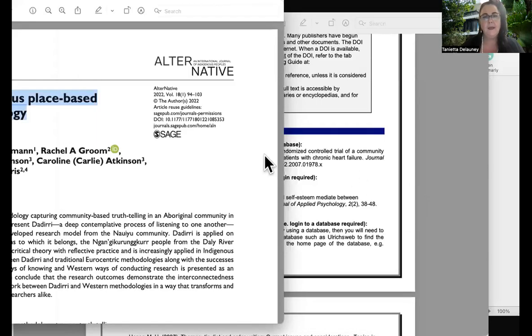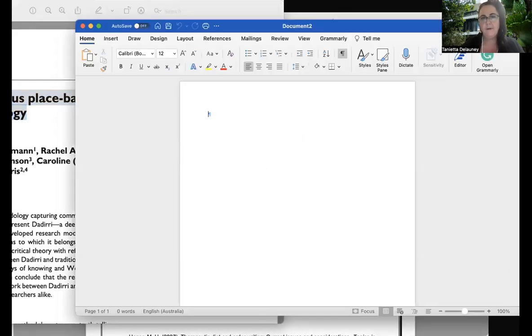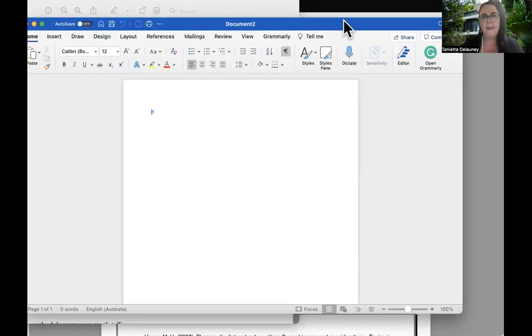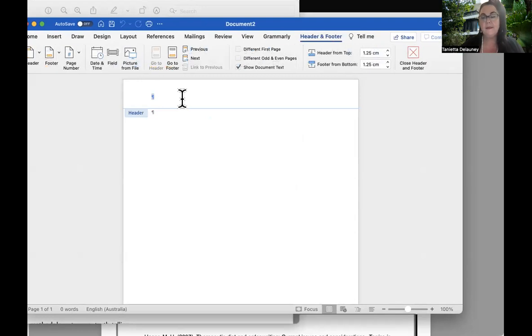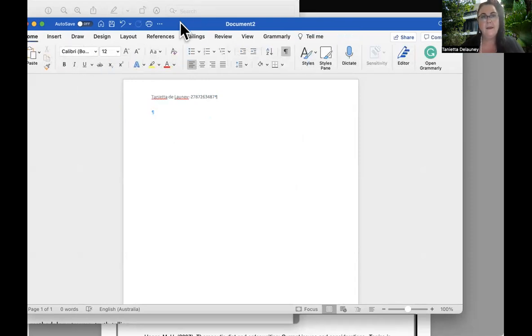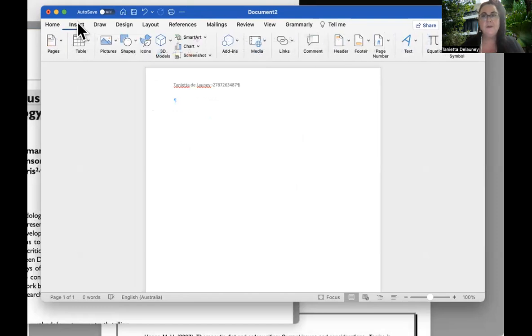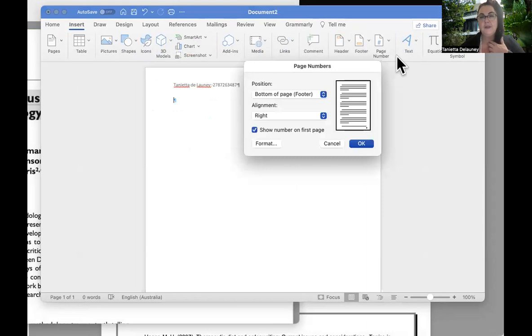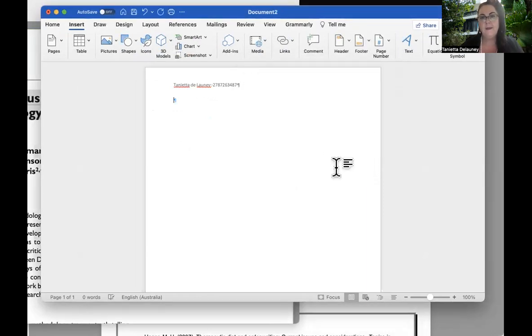All right. Okay. So what you'll start off with is a Word document. In the Word document, what you want to do is double click for your header, where you will put your name and your student number in there. Then double click out and you're out of the header. The next step you should do really is insert a page number. I find a lot of students forget to do this. You must have page numbers on your assignment.